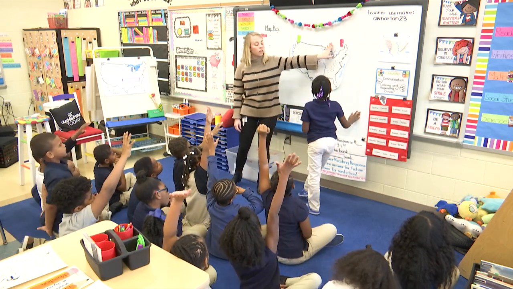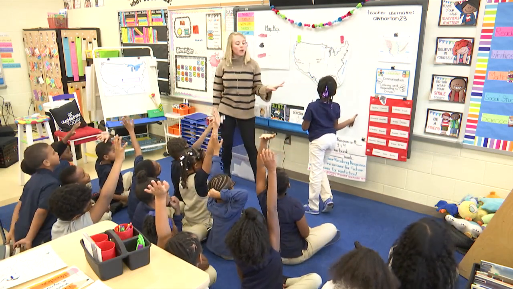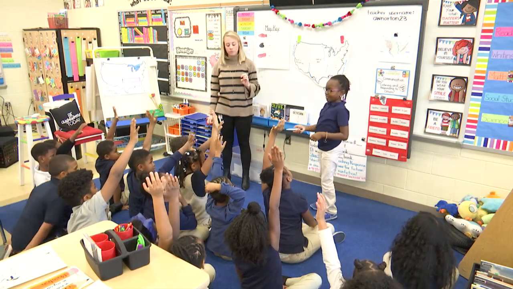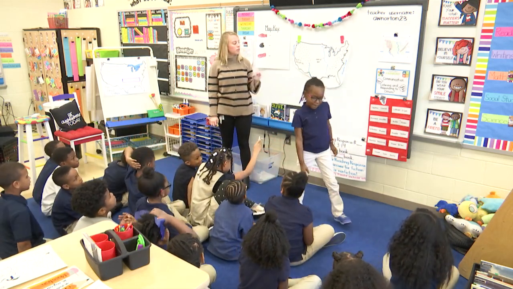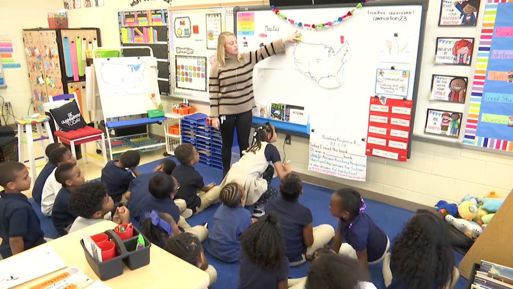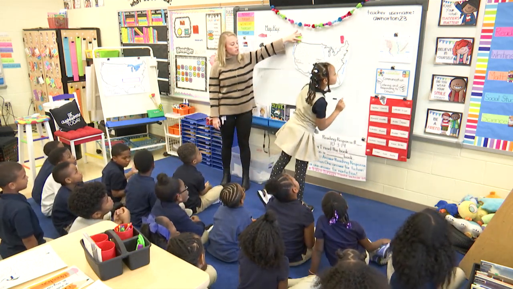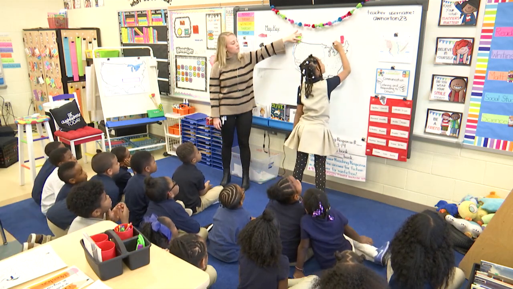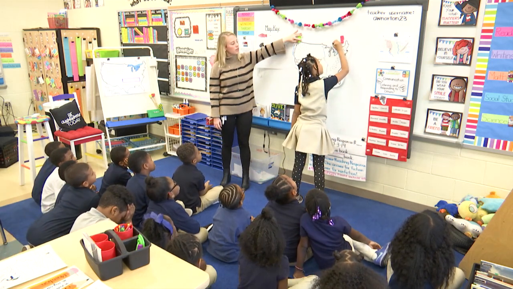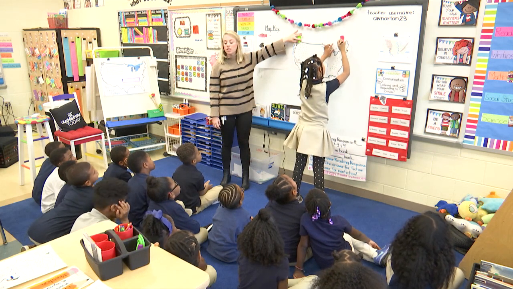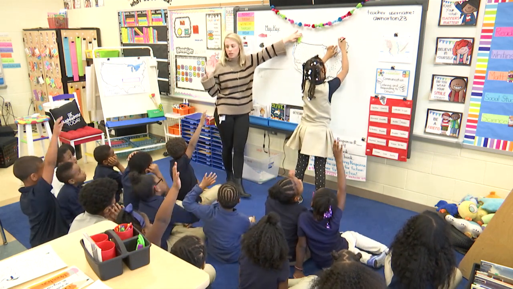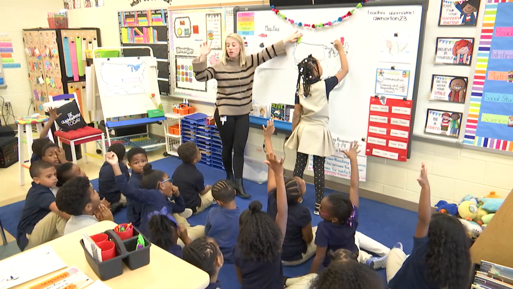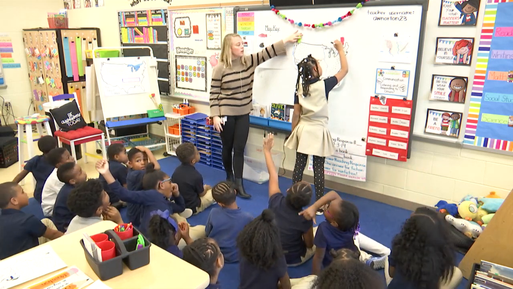We are missing our lakes at the top and one more mountain range. So call on a friend, Tabitha. 3, 2, 1. All right, Hayden. Label one of the other ones for us, either the lakes or our last mountain range. And Hayden chose to label our lakes at the top. Can somebody raise your hand and tell me how many of those lakes are at the top? Lavad, do you remember how many lakes are at the top? 5. 5 Great Lakes. Okay?